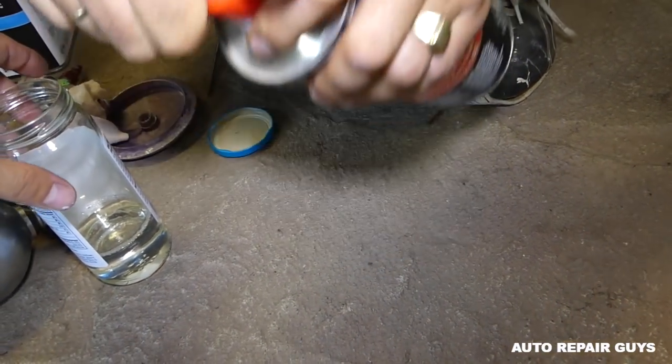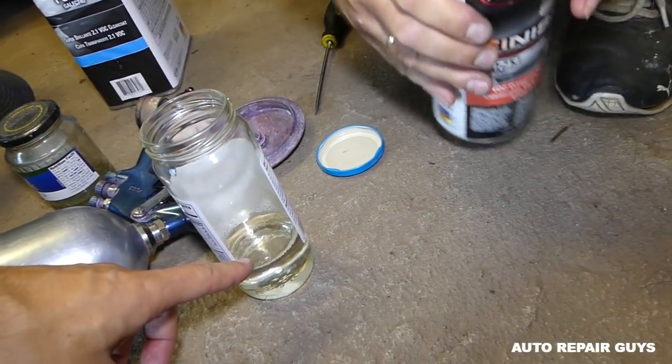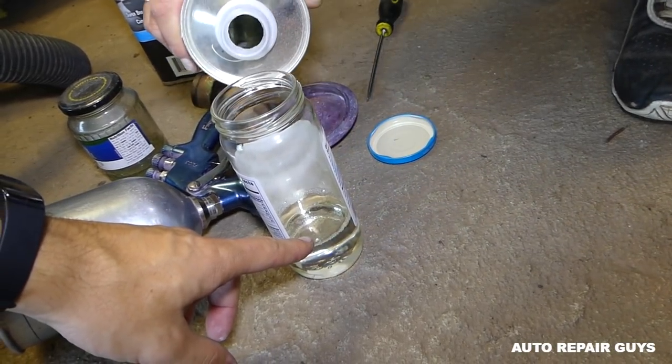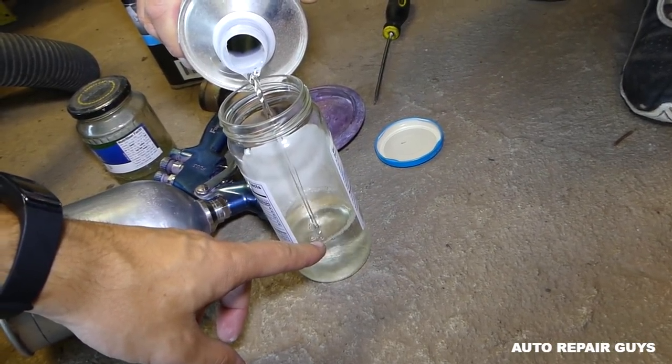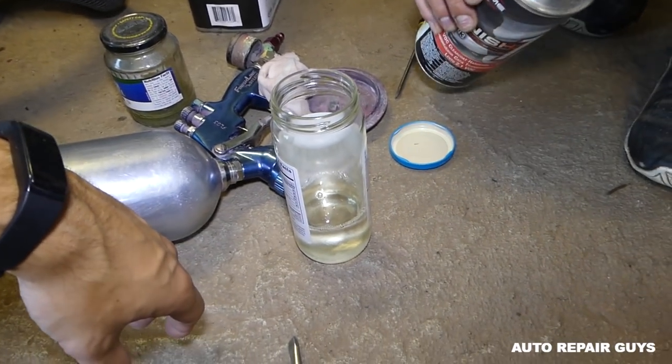This is the activator. So it goes 4-to-1. Usually you mix them about 4-to-1. Okay, and you can use measuring cups, of course, preferably. Okay, that's great. Mix it and we'll be ready to spray it.